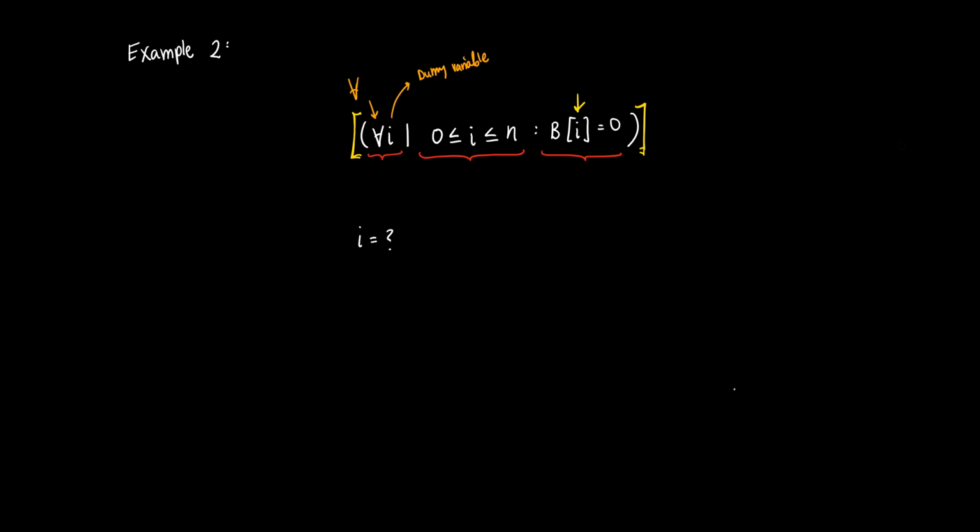And the answer to that question is what we took a look at at the beginning. The I over here appears directly next to the quantifier in our expression, meaning that this I is a dummy variable, and all other occurrences of I within the quantification are going to be bound to the dummy variable I. That means that this I is bound to the dummy variable I, and in addition to that, we can also conclude that this I over here is bound to the dummy variable I. That means that all occurrences of I are bound within this expression.